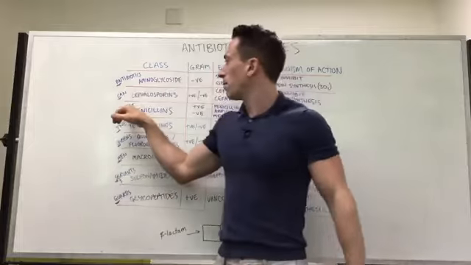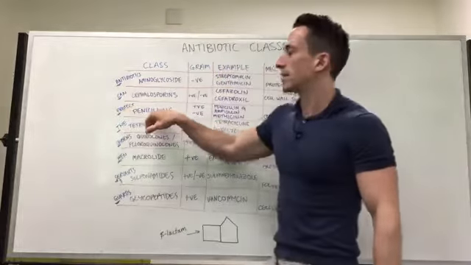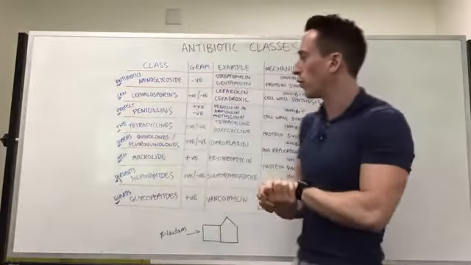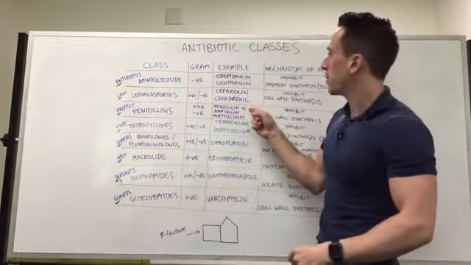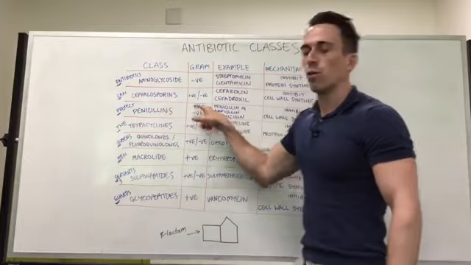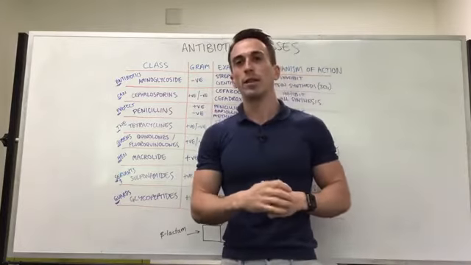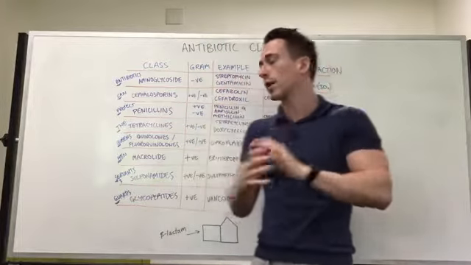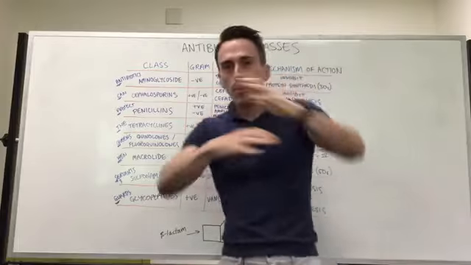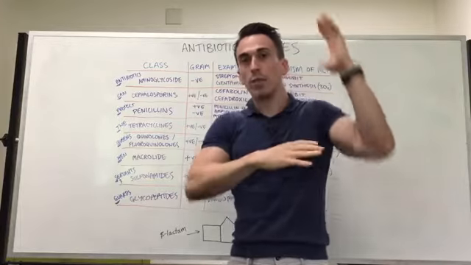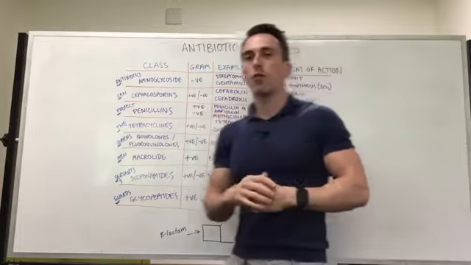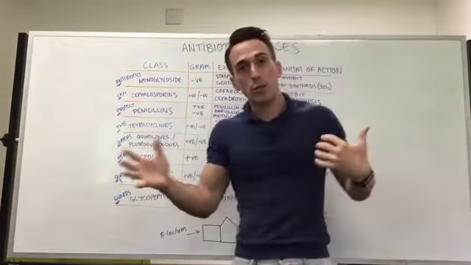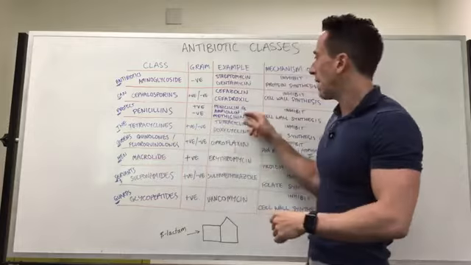Now for the next one, P for protect, that's the penicillins. You've all heard of penicillins before. The first class of penicillins, such as penicillin G, were only effective against gram-positive bacteria, and that's because it attacked the cell wall. It inhibits the cell wall from being synthesized by breaking those bonds. But because it didn't kill off gram-negative, we needed a more broad spectrum antibiotic, so we started to create ampicillin.